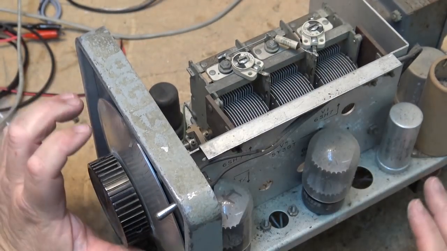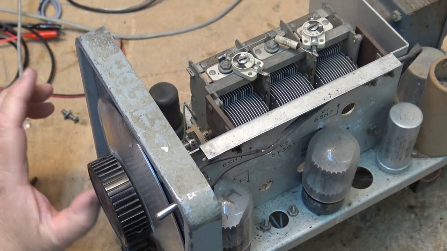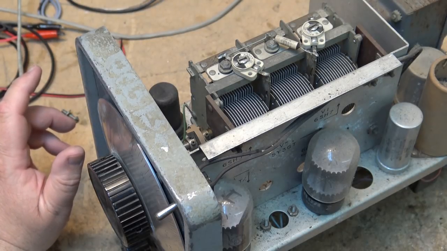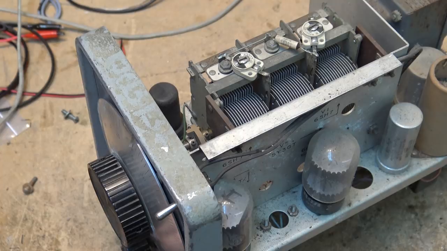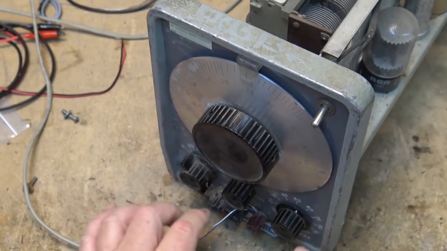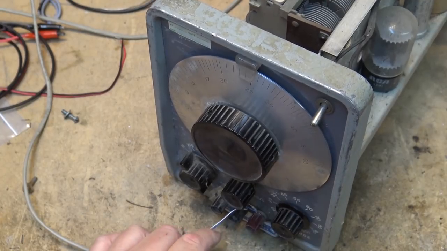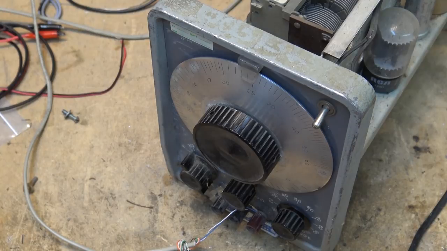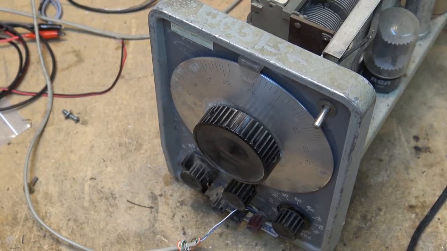I'm just going to power this thing up. We'll put it on the scope and measure the frequency and check to see how good the waveform is coming off of this unit. I remember it was kind of distorted before but I have put a 600 ohm load across the output here. So I just want to check it for the amplitude and calibration and we'll check the frequency on it and see if it's any clearer now that I cleaned up the controls on it.